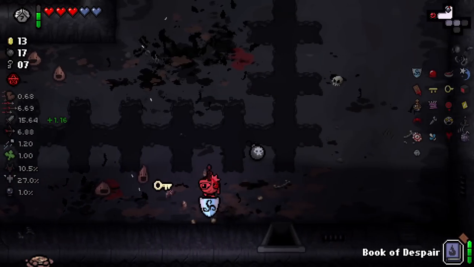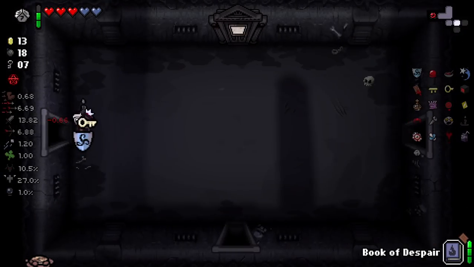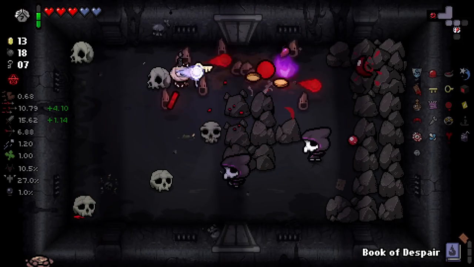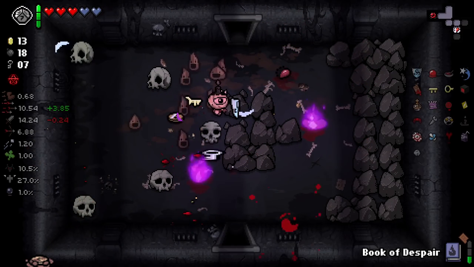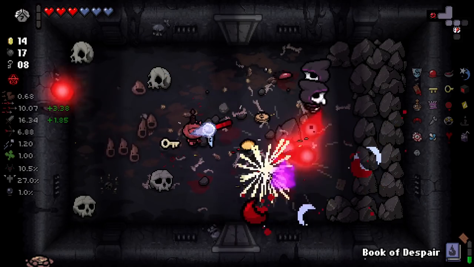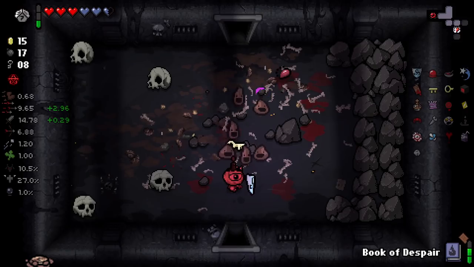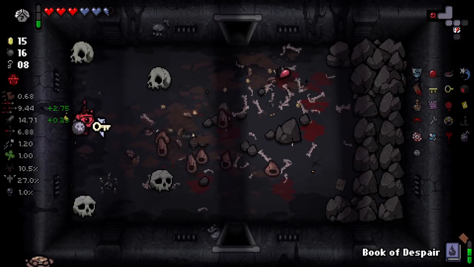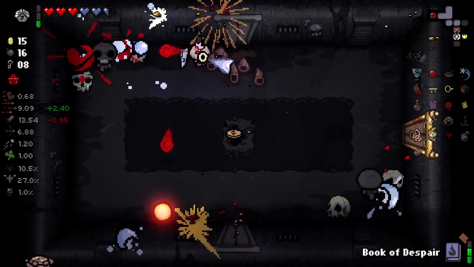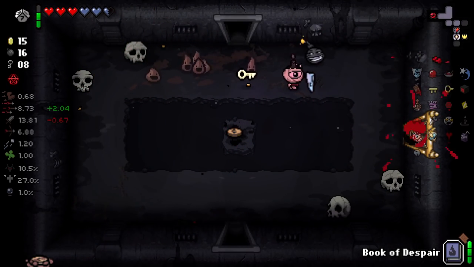Also, I don't know if a bloody card can trigger the card that we're holding when we take damage if it's not in our active slot. Like, if Book of Despair's there instead, what will happen? I'm not quite sure. Nice. Whoa, these fires do not die when they die. Good to know. Our health has been really low this entire run. I wouldn't even say really low, but it's just lower than I'd like. It's lower than what I would consider an acceptable level.